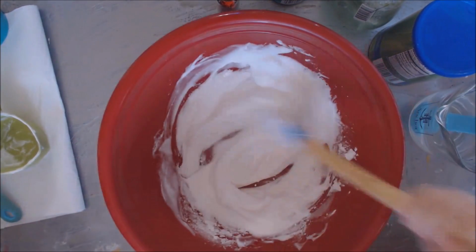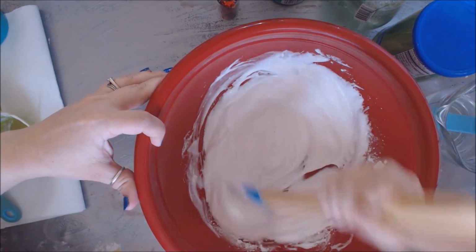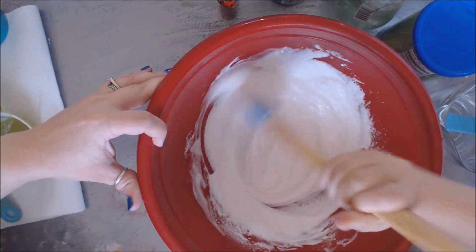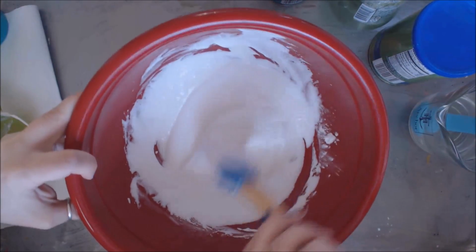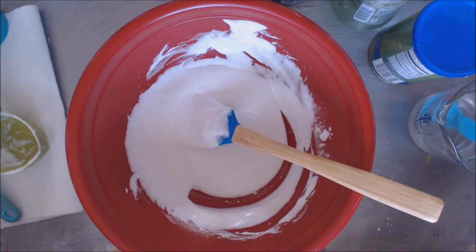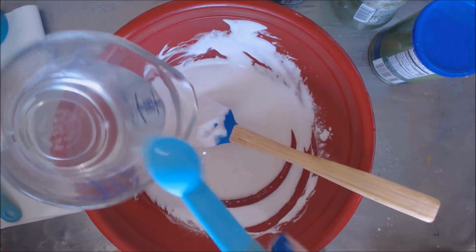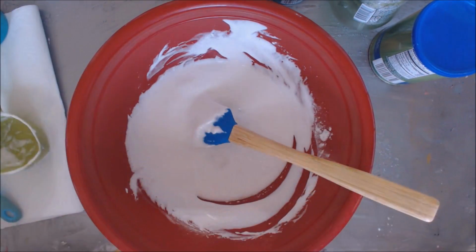Look at it. It's big. Look at that. It looks pretty puffy. Cool. It's puffy slime. Now that it's all nice and mixed together, is it light and fluffy? Yeah. Now we start adding a little bit of our borax water back in here. We're just going to do little bits at a time until it starts coming together. So 1, 2, we're going to do 3-ish in there.